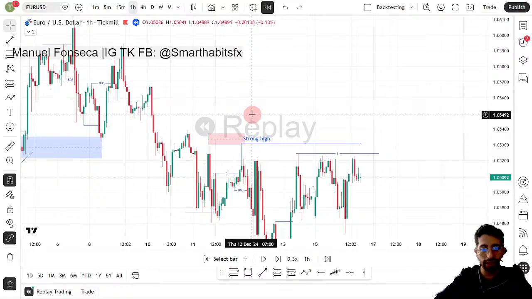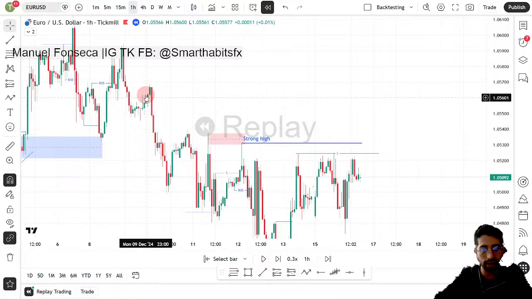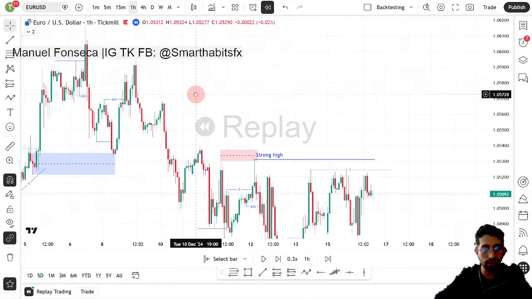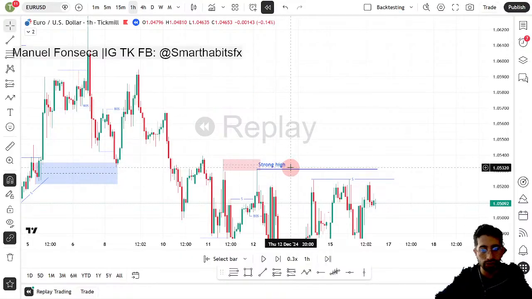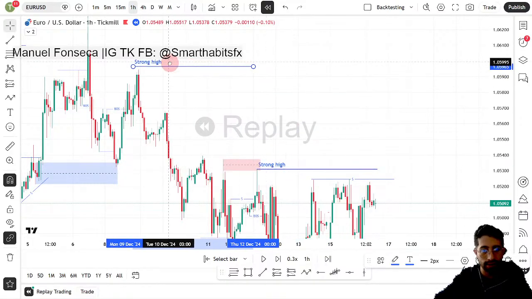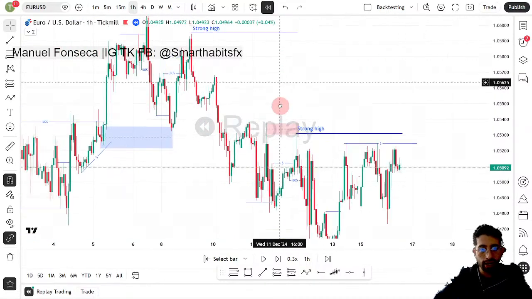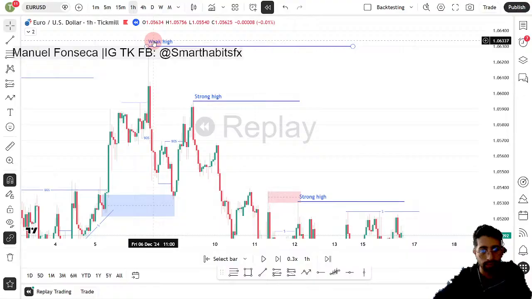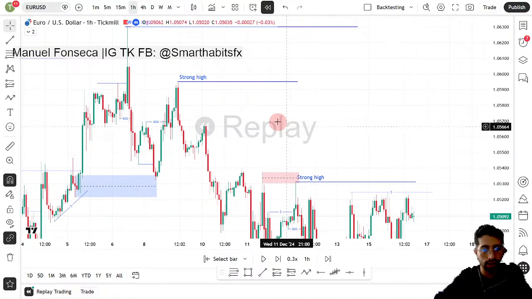Another thing that I want to say is that after we confirmed that there is prior liquidity here, we will take the previous strong high into consideration as the strong high. What do I mean by that? Look at the next. Before this strong high, we got this one. This was our first strong high, right? But then we have to update it. Let's update it. And then I confirmed that this would be our new strong high.